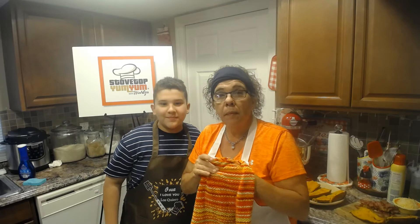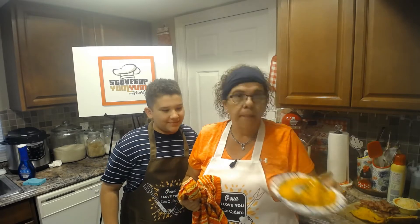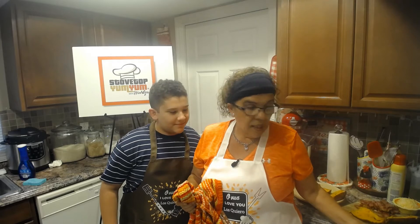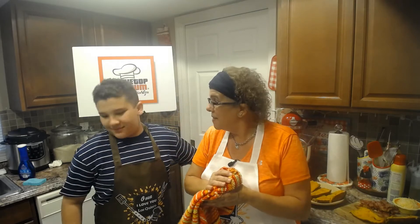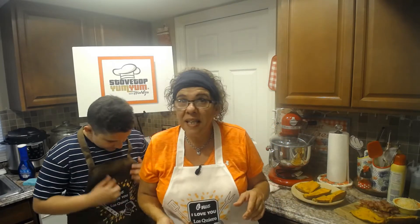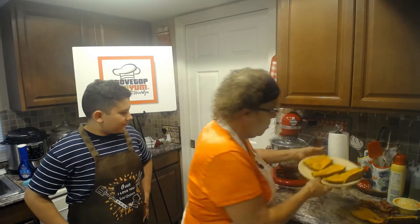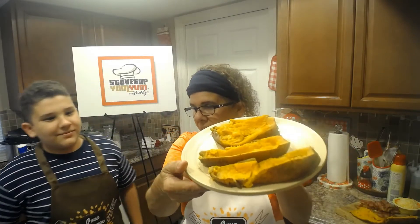Okay guys, we're back. Me and Carlito have taken the meat out of the sweet potato. What I do is put it in a Ziploc — you can make a casserole with brown sugar, cinnamon, and pecans if you like. Now keep in mind, these are not as pretty as the Idaho because the skins are very delicate. Let me show you what it looks like — it's very, very delicate.